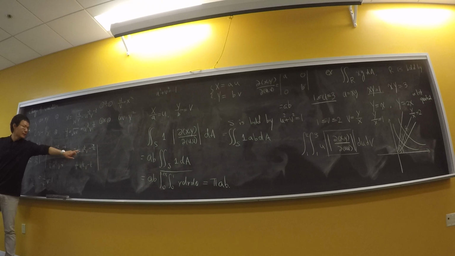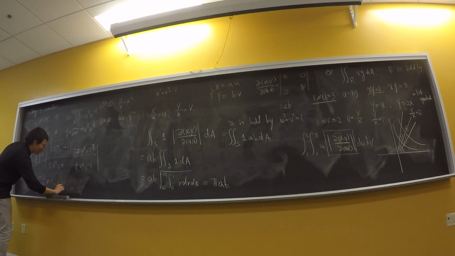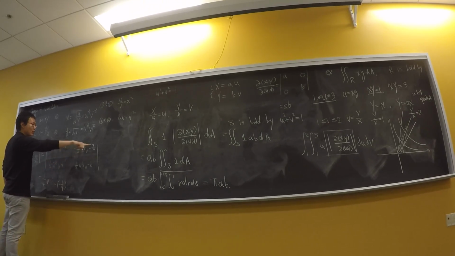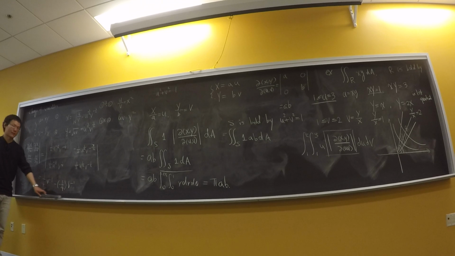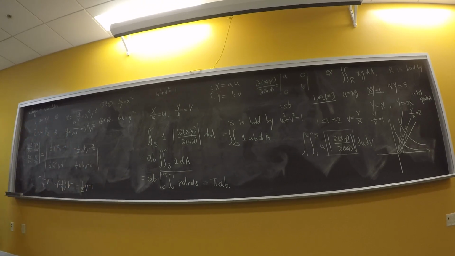So minus the product of these two anti-diagonal entries. So it's going to be minus 1 quarter, u to 1 half, u to minus 1 half to cancel. V to 1 half and v to minus 3 halves, I have a v to minus 1 again. All right? So in the end, I have 1 half of v to minus 1 half. I'm sorry, v to minus 1. Okay, so that's the Jacobian factor.